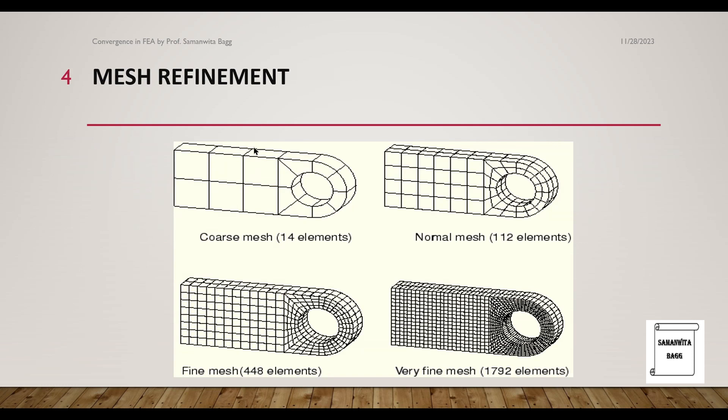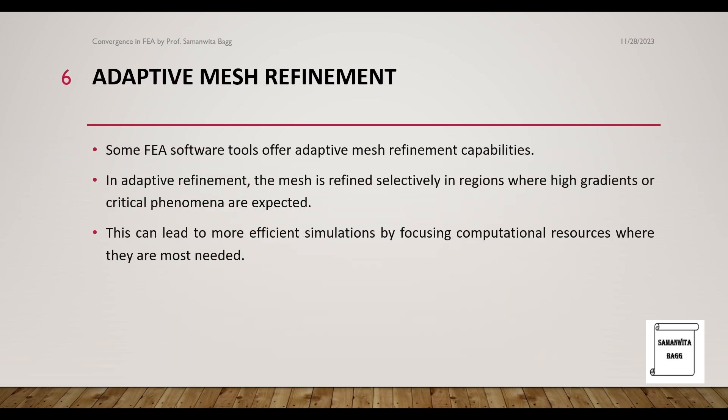Let's take the same example. Assuming that this is an element that we are trying to analyze - this left end is fixed and on this side there is some tensile force exerted. If you understand the concepts of design, wherever you have a hole you have that area of maximum stress. If you look at the meshing, you would see that the meshing is more at this area. The reason is the stress is more there, so you need to create more elements to get better solution. There is an option of meshing called inflation wherein you can actually increase the number of layers or elements at the point where the stress is more.